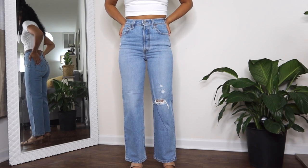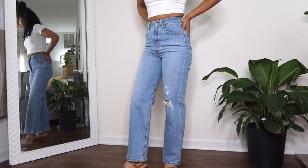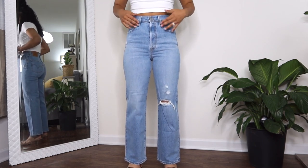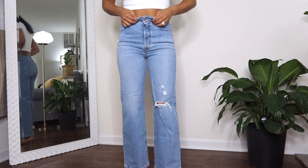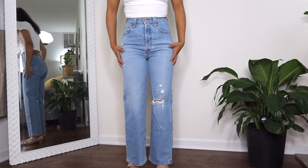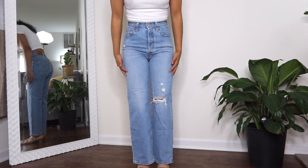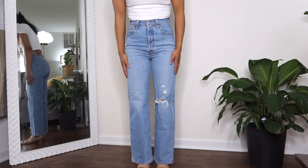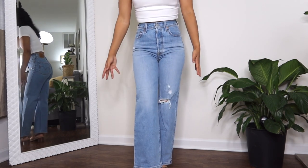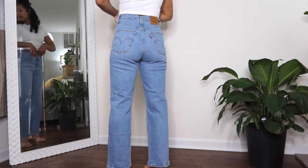This first pair of Ribcage jeans is the normal length — a 27 — so I do have to cut them. They feel really tight when you first get them so you have to break them in, and they go up very high. I'm 5'1" and they go above my belly button, looking great with crop tops. They're super snug throughout the hip, then start to flare out a couple inches below the crotch, going wide from there. So comfortable and flattering — there's security in the hip area but they feel casual and airy in the leg. They hug the booty so nicely — I'm obsessed.